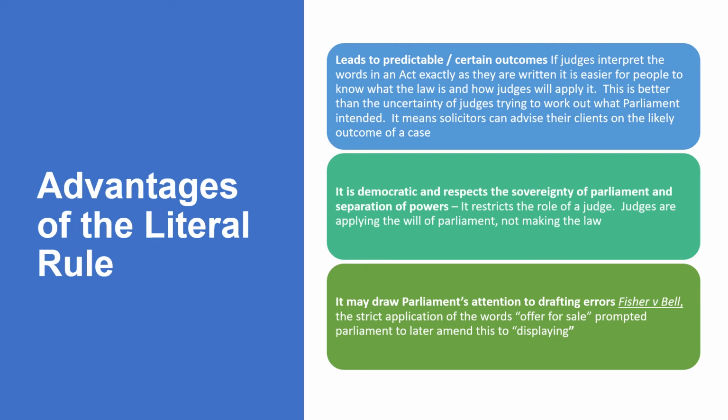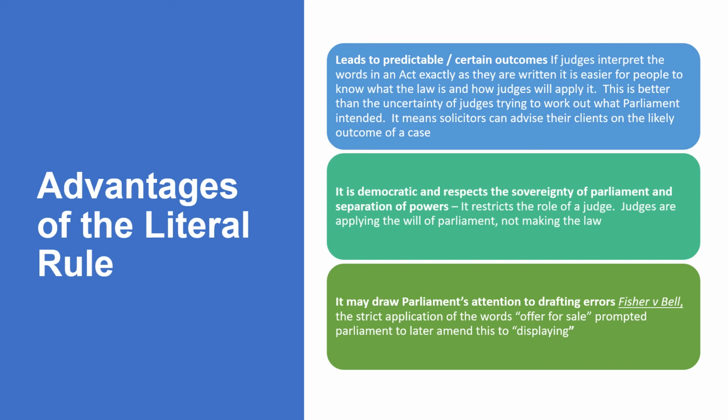Now, advantages of the literal rule then are it leads to predictable or certain outcomes. If a judge interprets the words in an Act exactly as they're written, it's easier for people to know what the law is and how judges are going to apply it. This is better than the uncertainty of judges trying to work out what Parliament intended. So comparing that to the purposive approach or the mischief rule, it means solicitors can advise clients on the likely outcome of a case.